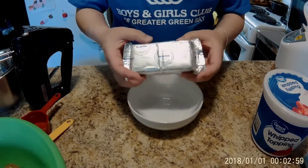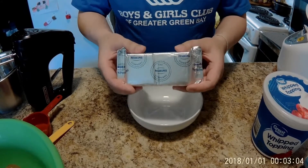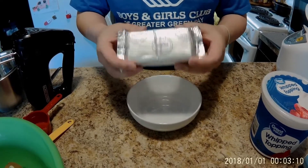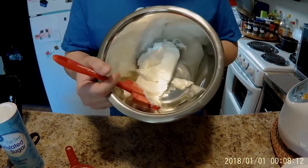So, here's the cream cheese. If you didn't thaw this out earlier, it will have to be smooth so that you can mix it up with everything else. You can throw it in the microwave for a couple of seconds, but keep an eye on it so it doesn't pop anywhere. Here's the cream cheese that's been softened in the microwave — it took us about 30 seconds to soften.